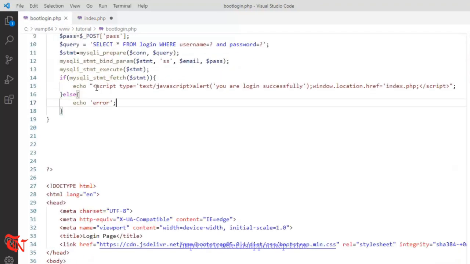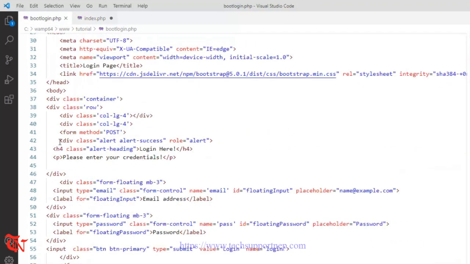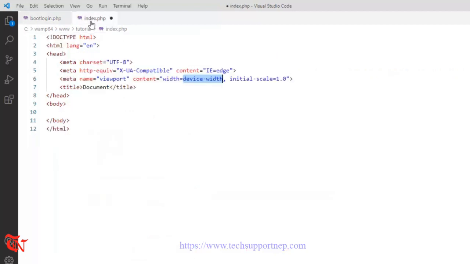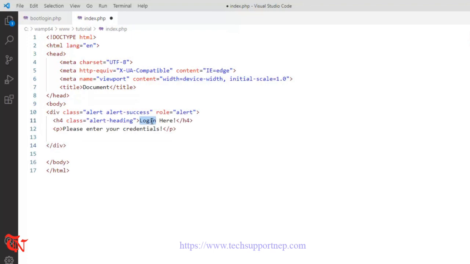What we can do is copy this alert message, so here simply copy this and inside the body save it. Welcome to dashboard, and here this is your dashboard.